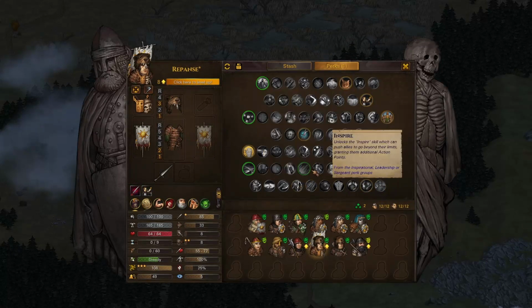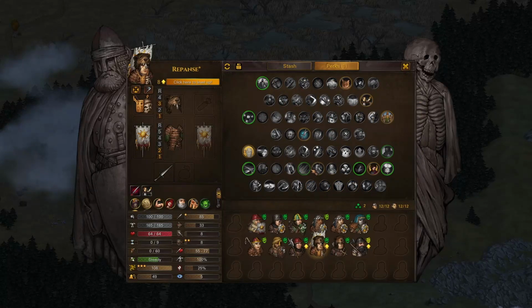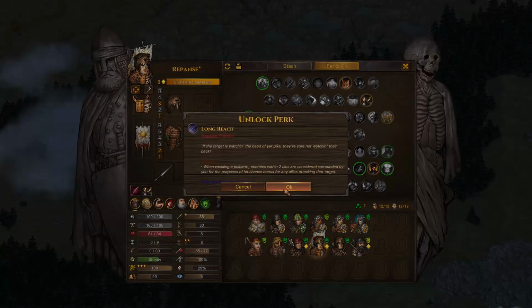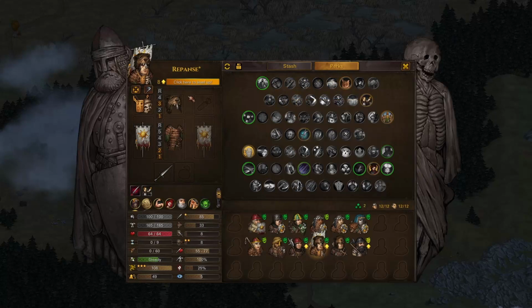I have not taken long reach yet. Clarity. Hale and Hardy. We could go for Battleforge, but I don't think that's necessary yet. Let's go for long reach. This is just going to help out the front line with their chances of hitting. So I like that idea. Yep. And it's a passive thing, so she doesn't need to be swinging in order for it to work. She can just be in the area. And as long as she can reach them with her weapon, she's now included in the surround bonus. I like that quite a bit.